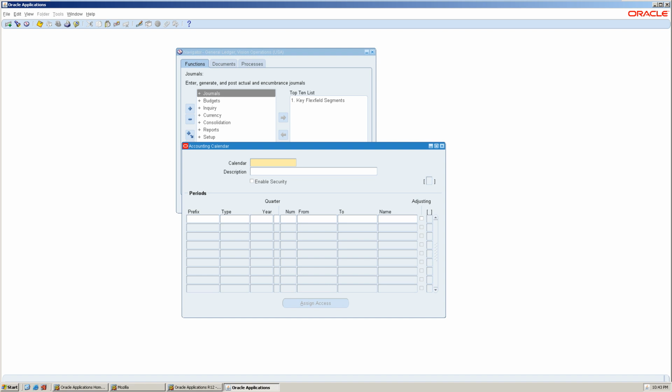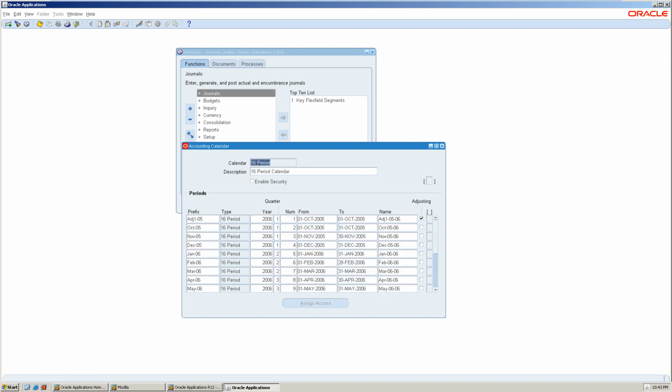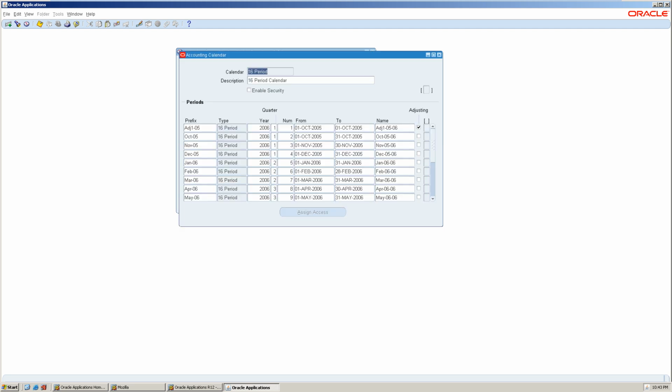First I query and show you how it is done. So here also you have to create manually one by one. Maybe in future there is a method. Okay. See here, you have to create a calendar period and then period. This also can be done by data loader practically. And what is this adjustment period? Adjustment period is the 13th period where audit adjustment and everything will be done.